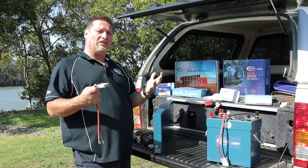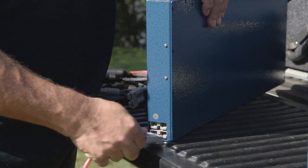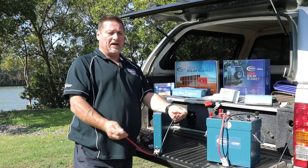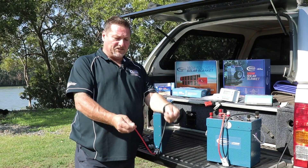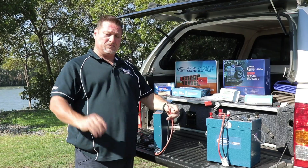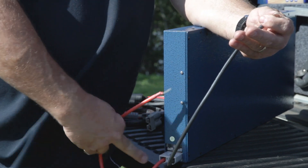Now if you've got quite a lot of loads, one of the easiest ways to do it would be to get one of these leads that we've got — an Anderson plug which plugs into that and then has ring terminals, which you could then go to a bus bar or a distribution panel block. So the battery's power is coming out of here to that bus bar, so all your loads can connect to that. And at the same time, you could connect your solar to it as well — solar going in and loads coming out — because effectively it's just like a terminal across your battery.